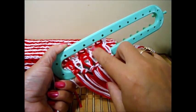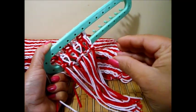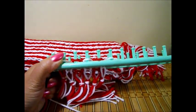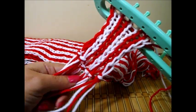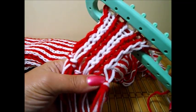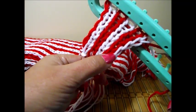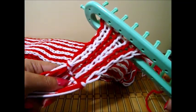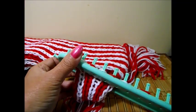Okay, and there are the stitches, and they will close when they start to get longer. This is going to be very thin, but it will get like that if you do it in this length. Here I wanted to show you just a few rows that I did, and look how nice they start to look. You see, they start closing by themselves as you go. Like I said before, you should make these smaller because you want these around the same size as this here. I'm going to continue doing a little bit longer, and I will be back with the instruction on how to remove it from the loom.